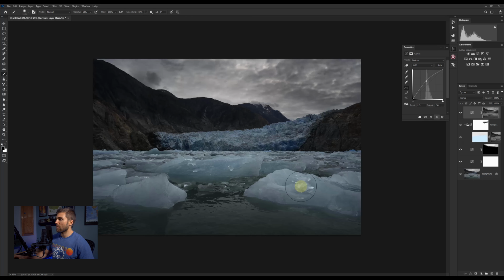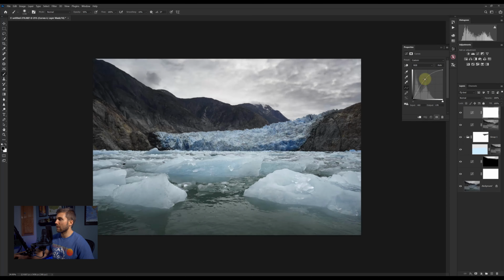All right, so the next thing I'm going to do is work on the sky. I want to create this illusion that there's light kind of bleeding through the horizon. So I'm just going to grab a blank curves layer and add a lot of brightness and a little bit of contrast as well. Something around here. It doesn't have to be perfect.